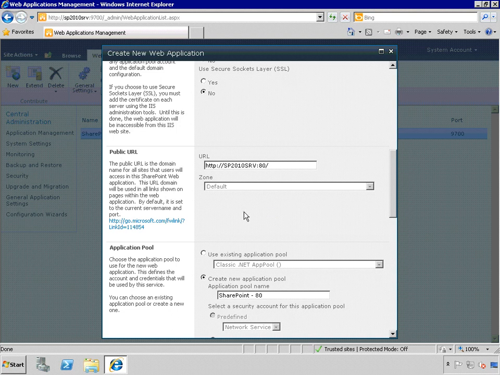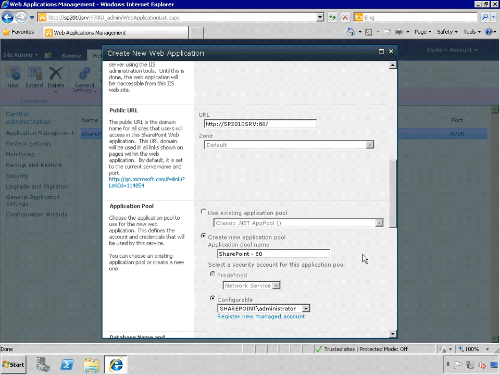And when I mentioned the zone, about the default zone never being the anonymous zone, if you do set it as the anonymous zone and you're using DPM, Data Protection Manager, it won't work properly. Search will also have issues searching if the anonymous zone is set to be the default zone. So always the default needs to be authenticated, and then you can extend it from there so anonymous users would be able to access it.